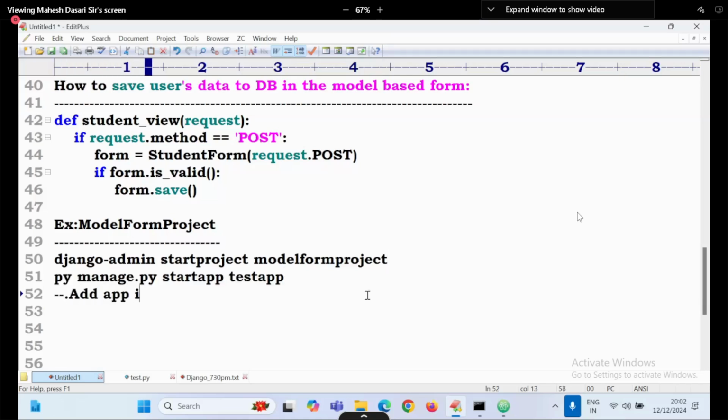Add application in settings.py file. This is also common.